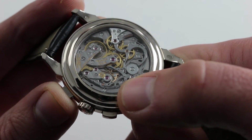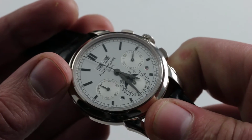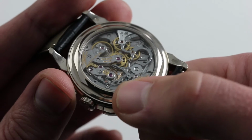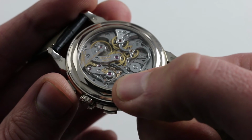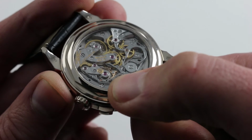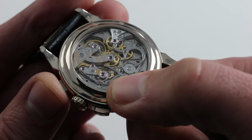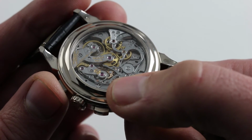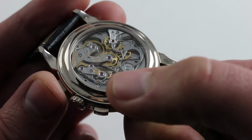Now when I start the chronograph, it's about to turn over at 12 o'clock and jump the minute, so you'll be able to see the minute jumper of the watch in action right under my thumb. This is how it works. Incredibly beautiful and poetic. So without further ado, that's all there is to it, but you'd be amazed at the level of hand tuning and watchmaking acumen required to achieve that.